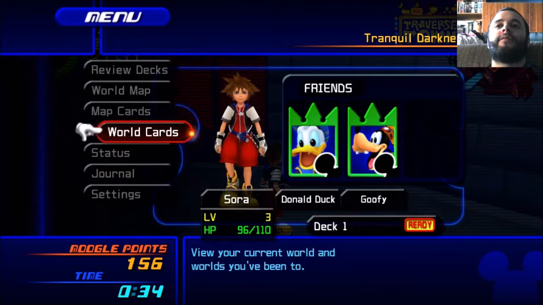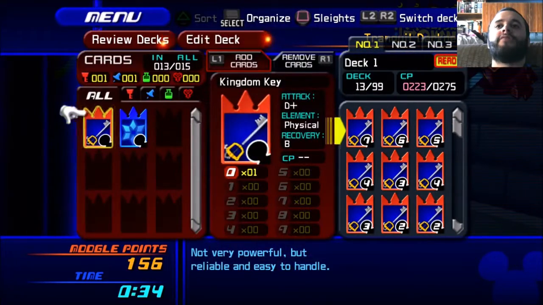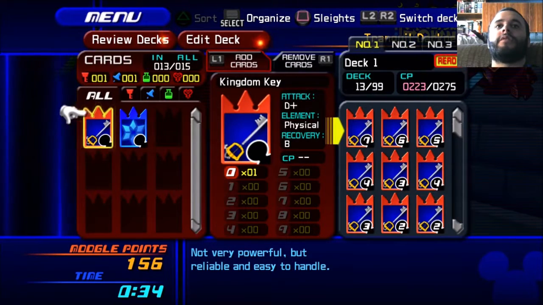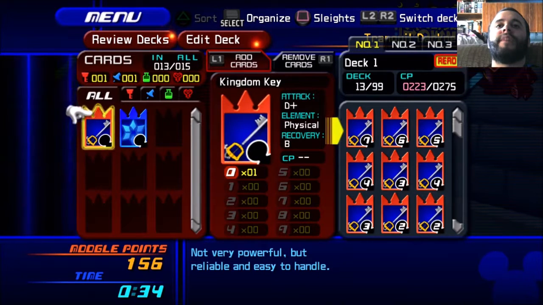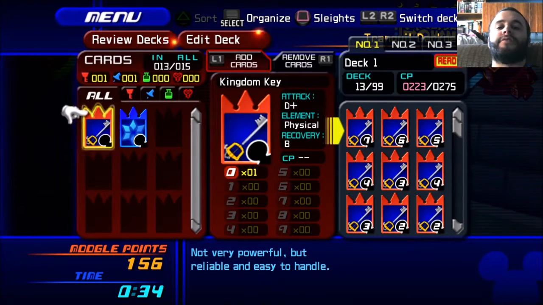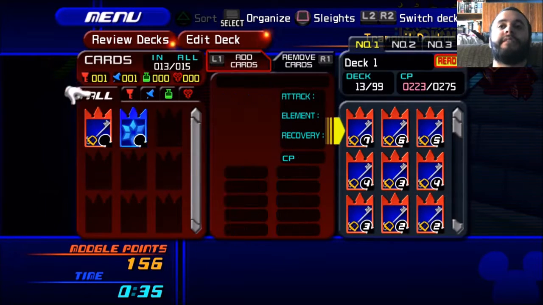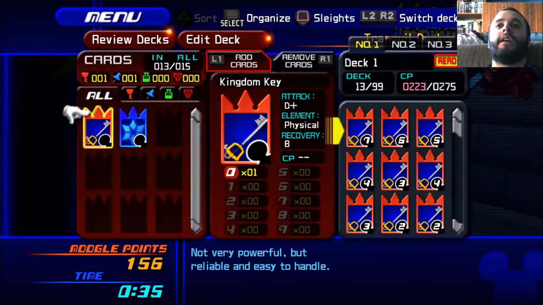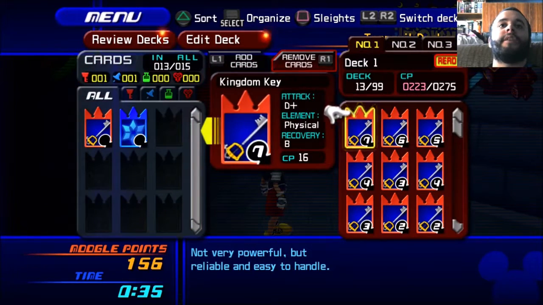So we have here, review decks. In our deck, we have specific different types of cards. Okay, so we have basic Kingdom Key attack cards. Those are just going to be your basic kind of cards. We have Blizzard, which will allow us to cast magic. Let's see, what do I already have in my deck?